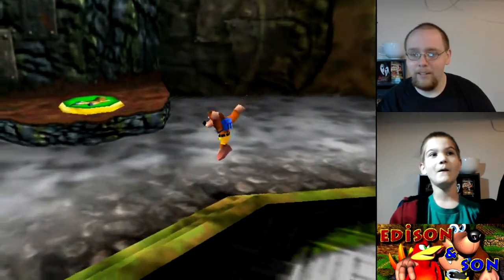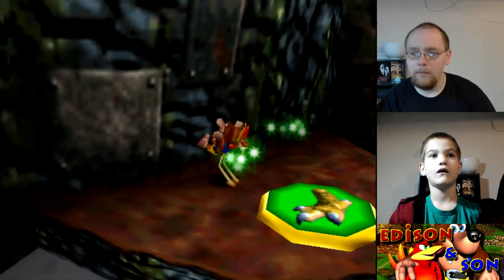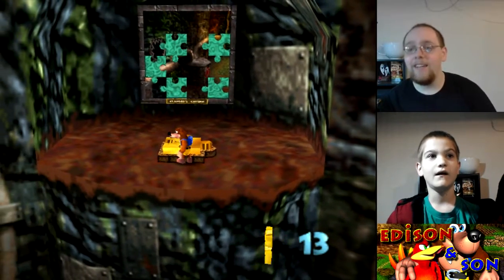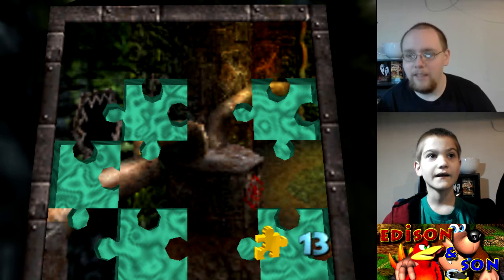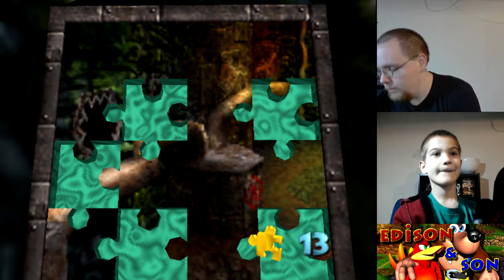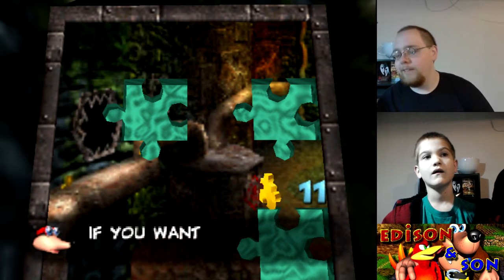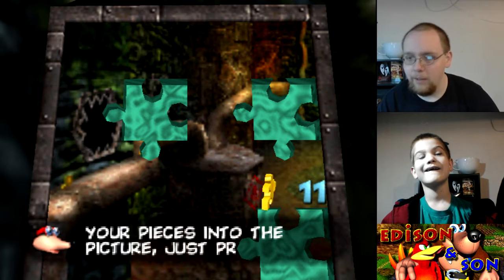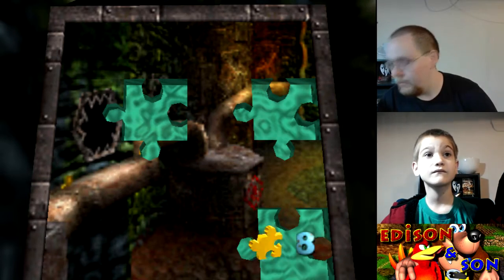Oh, what's up over here? Because actually, maybe we don't need the 180. Oh, that's right, we don't need the 180 music notes for Clanker's Cavern. We just need this. Can I do it? Yeah. Go ahead and press A. Start putting down pieces. You can also press Z to just put them all down. If you want to put all your pieces into the picture, just press Z, and it'll put all of them down.